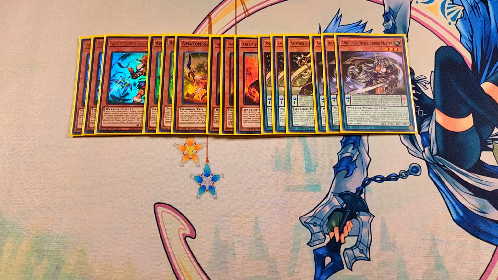But this card also shares the ability, just like your copy of Golden Whipmaster, that your Amazoness monsters you control gain attack equal to their own level times 100, which actually stacks between both these cards, which is insane, as all of your Amazoness monsters are going to get massive when you have both of these in your pendulum zones.